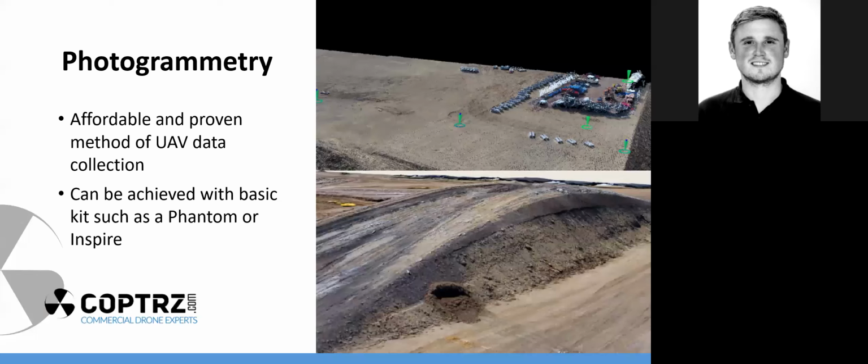So what we can do, certainly from my survey perspective, is we can take the 2D and turn it into 3D. So photogrammetry was a method discovered around the 1850s, where we could take measurements from photographs. This way of data collection and processing was very much confined to manned airborne reconnaissance, used in the First World War, all the way up to modern day with the Ordnance Survey, using it to map the UK.